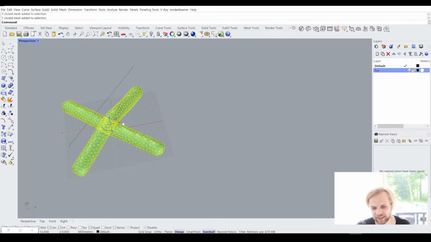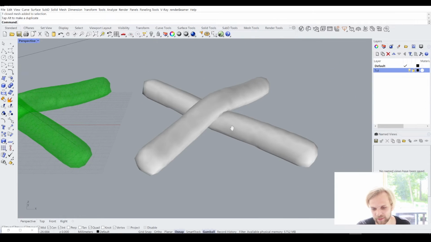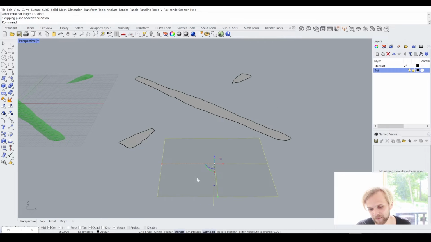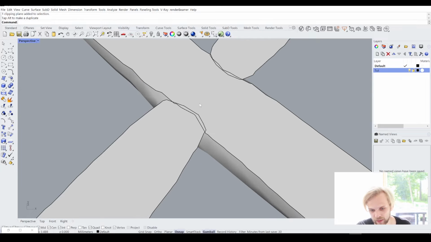And let's take a look at these two pieces of crap, right? Clipping plane. So that intersection between them is still not perfectly clean, of course, because our resolution is super low.